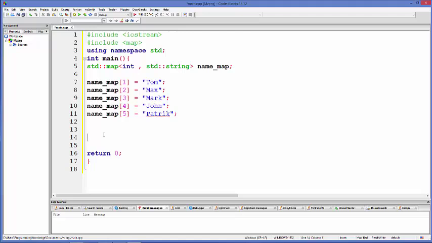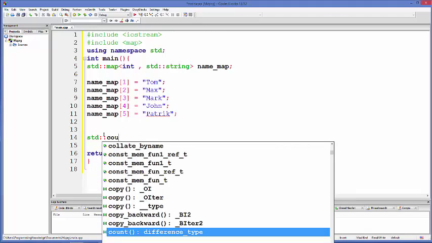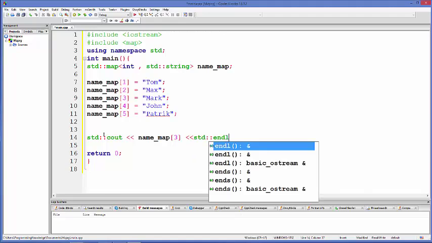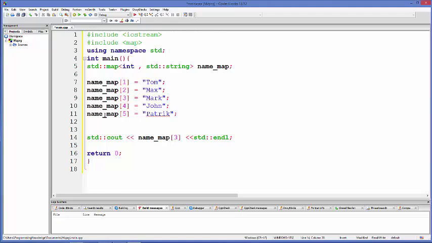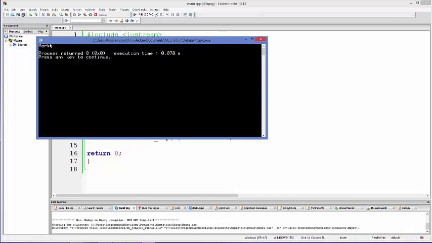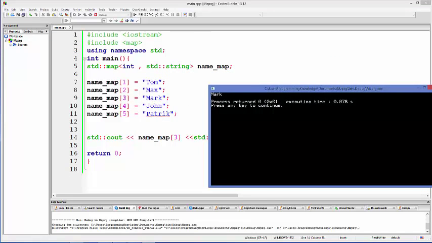We can just write std::cout and the name of our map variable, name map, and then call the key using square brackets, for example 3, and then std::endl. Now once I run the code, it gives me the value Mark, because the key I have associated to Mark is 3.